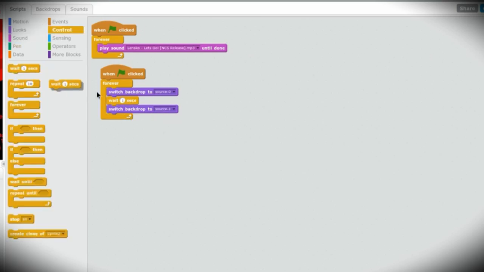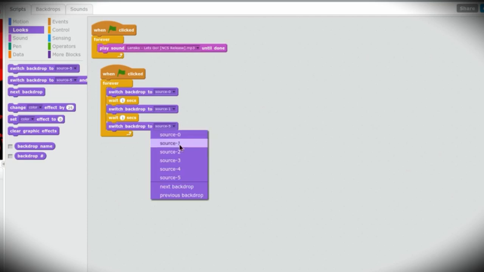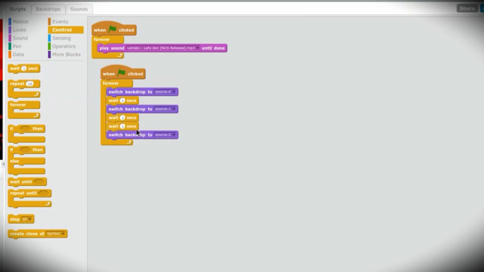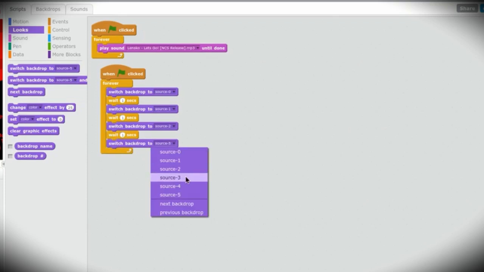So we're going to go to control, wait 1 second. And just keep on doing this right here until we put all of our backdrops in here. So we're going to put in two now. Go back into here. Put wait 1 second. Oh, wrong place. Oh, geez. There we go. Make sure you have it similar to how mine is so far, or else you're going to goof yourself, and that's not going to be so good. You're going to have it like this.